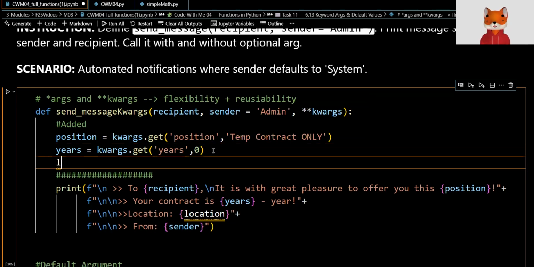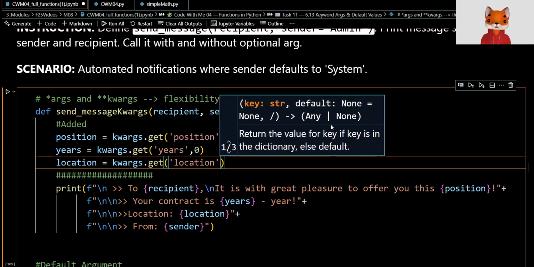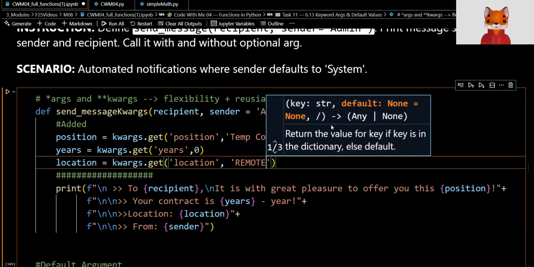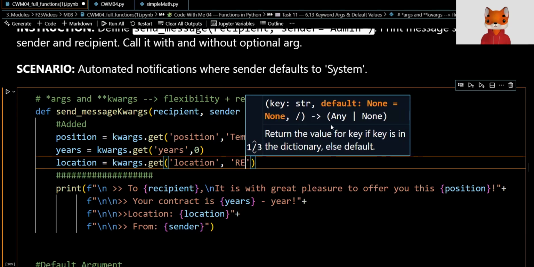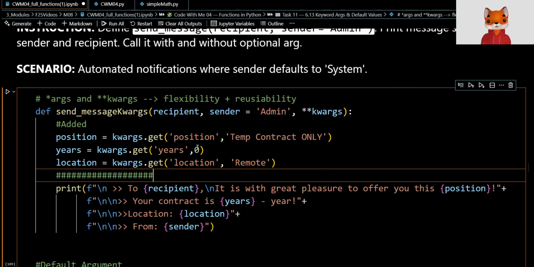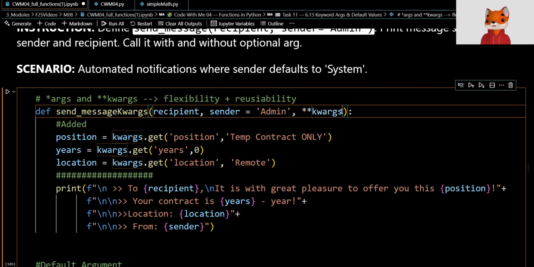Then we're also going to have the variable location assigned, and we're going to use our kwargs variable name here to get access to the location. In this case, I'm going to make sure that this is remote. So this will be the default if nothing is passed in to this kwargs.